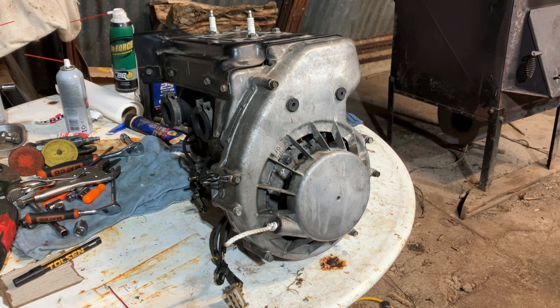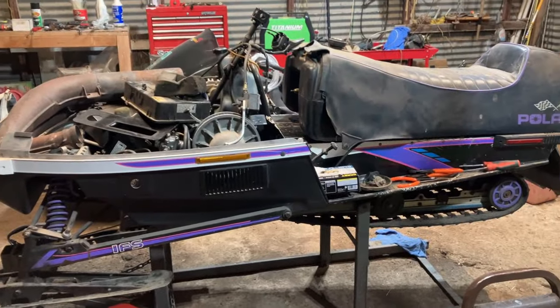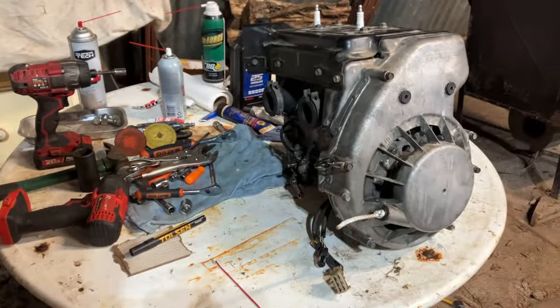So, hope you enjoyed and maybe you learned something from the video and you get the confidence to tackle one of these jobs yourself. We will work on the chassis soon, getting that motor stabbed in there, and go from there.